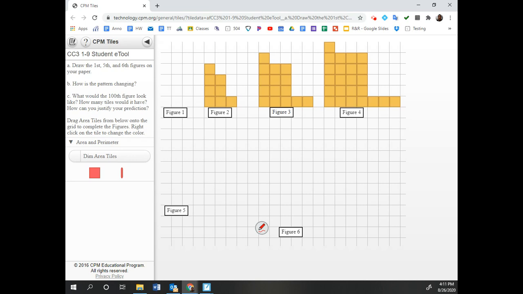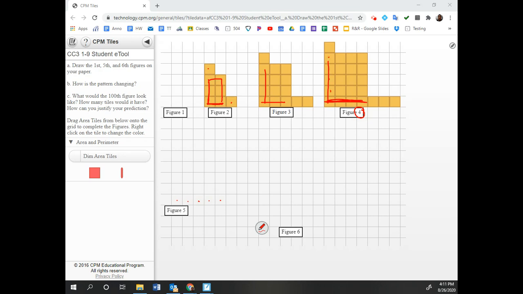Now, first of all, again, you see the figures. Hey, figure 2 has 2 this way and 3 this way, and it has 1 sticking out here and it has 1 at the top. So let's start drawing. I'm going to start drawing this rectangle first. Now, again, I notice figure 2 has 2 and 3, figure 3 has 3 and 4, figure 4 has 4 and 5. So it does seem to be that this figure number is the same as the bottom length. So figure 5 is going to have 1, 2, 3, 4, 5 at the bottom. And then the top, the height of this rectangle seems to be 1, 2, 3, 4, 5.